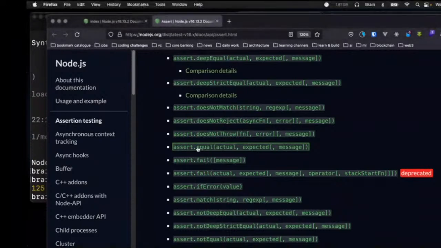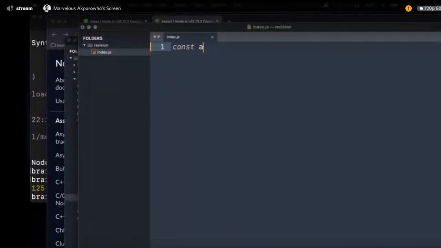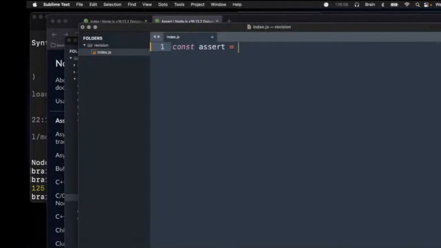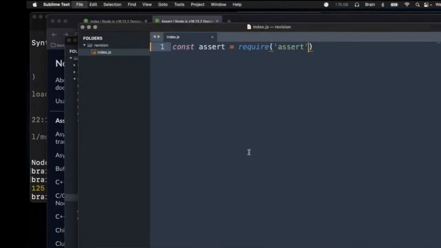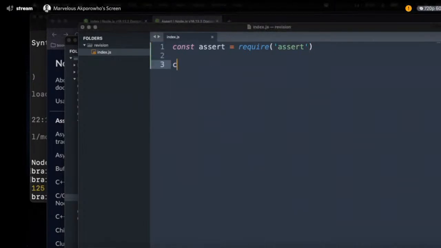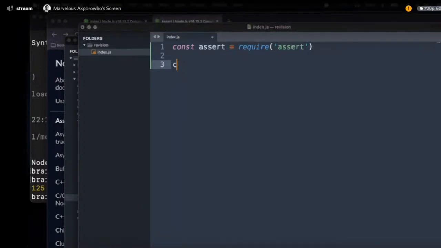We can have const, right? Let's see, can we have assert just like this? Let's just see what we get, right? Require assert, right? And always remember, as I told you earlier, you can just quickly preview this with console.directory just to see what it looks like first. So you see we have a couple of the methods in here. We just printed that in.